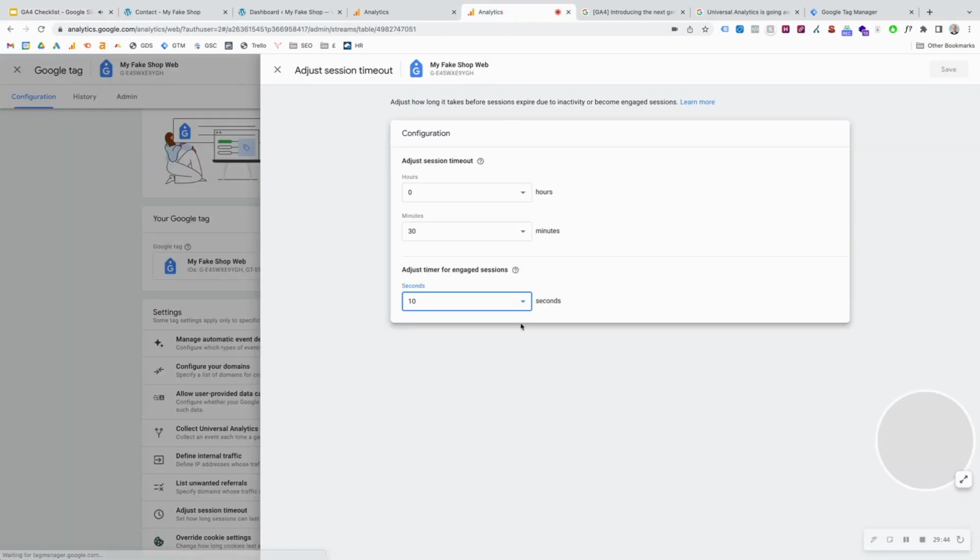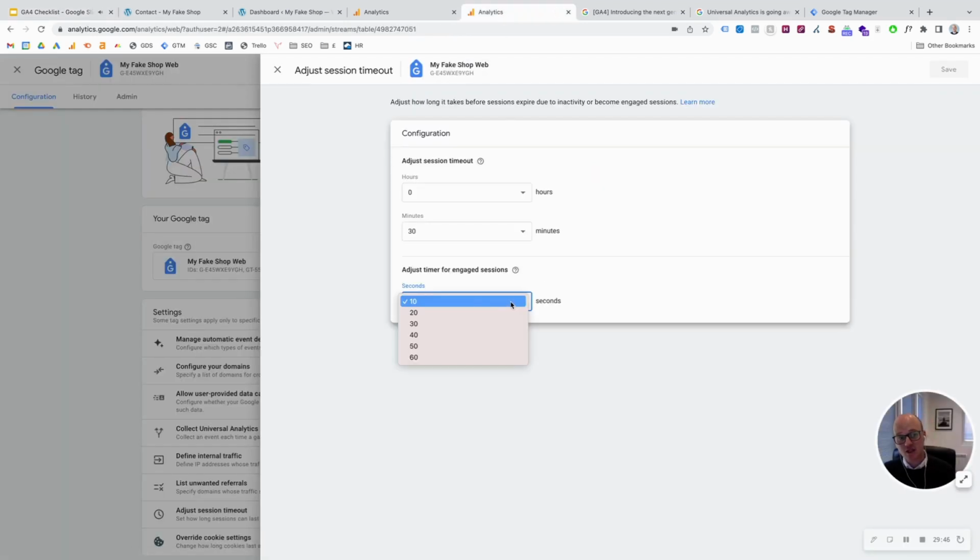But you can adjust that. So for an engaged session, it has to have lasted longer than, say, 30 seconds, right? So if you've got a website that has very long form content and people come and they do a lot of reading and not much browsing, right? You might want to adjust this. But just to let you know that option is there.